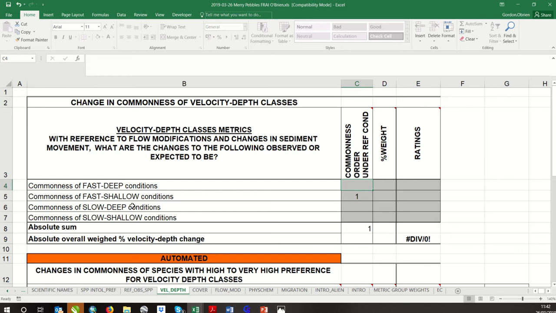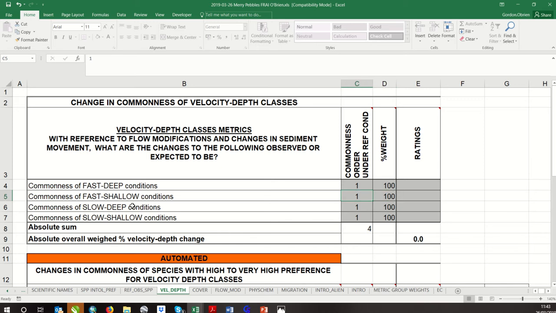Okay, so this is very uncommon, by the way, but what I would do here is I would list fast shallow as being number one, the most important biotope for this reach. Then I would list fast deep as number two, slow shallow number three and slow deep number four. Slow deep is the most uncommon habitat that would occur there. Now, if you start with this assessment, you have to give it a weighting, and you always have to start with one. If I did 1, 1, 1, 1, then all of these weights would be the same. You understand? Because they're all 1. If I say they're all equal.